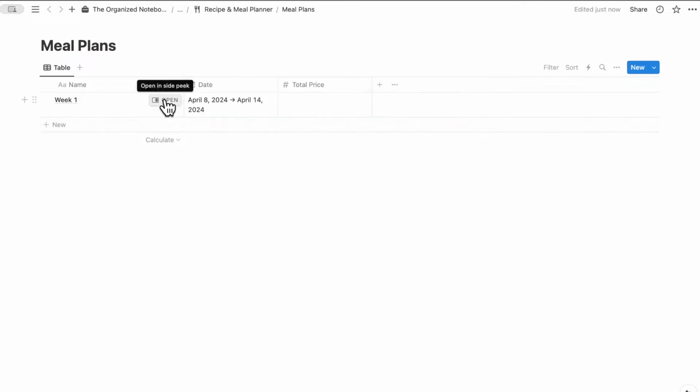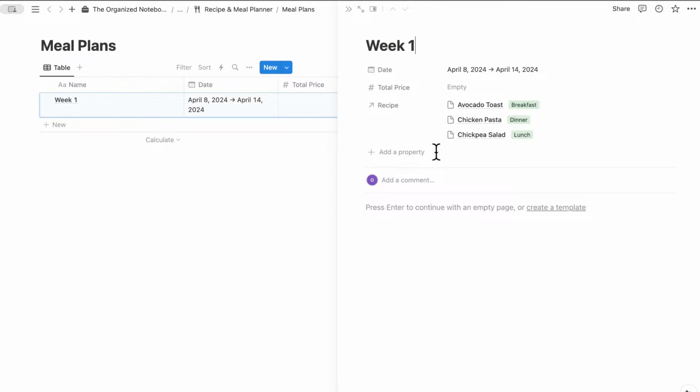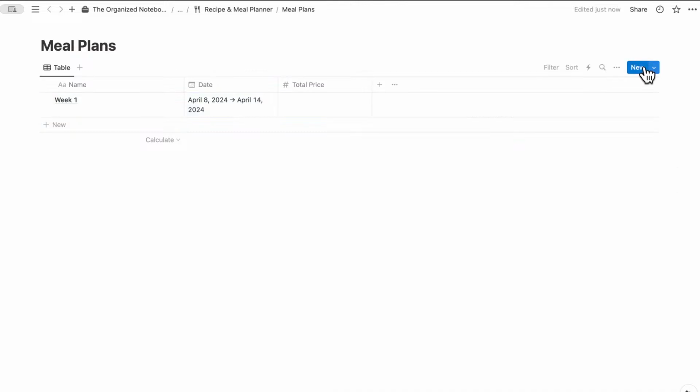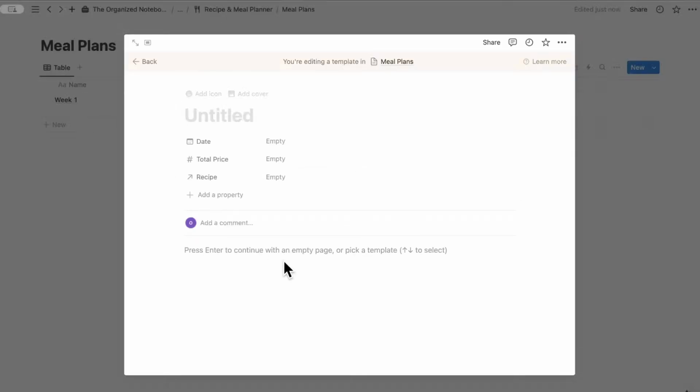And then the important thing is now going to be to build a database template so that every time you open it up, it's going to show up your recipes, it's going to show up your shopping list, and it's going to show your meal plan for the week. So let's go ahead and also build that already. So we're going to go to this blue button here and click this arrow and click plus new template. And this way we're going to create a database template. So we're going to call this one new meal plan.